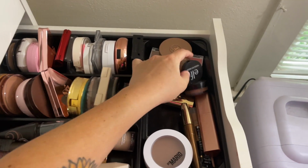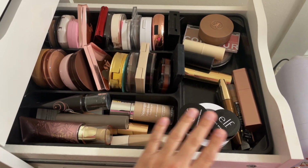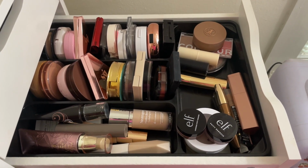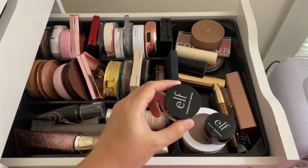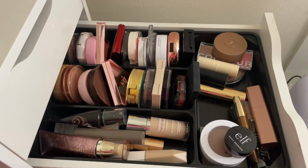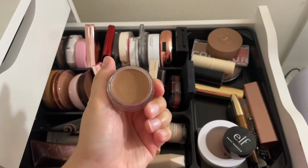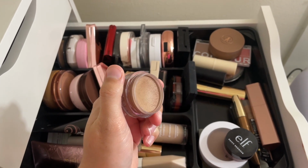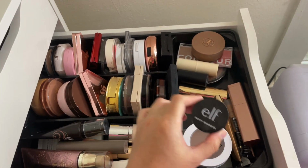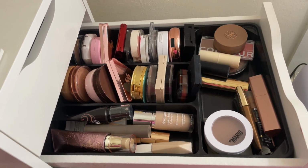As far as cream bronzers go, I have been loving my e.l.f. putty bronzers. I can't believe it because these are products that have been, again, similar to the Winky Lux concealer, where they've gone really back and forth within my collection. So first off, I have the Luminous Putty Bronzer. I do have the shade Summer Fridays, and I love this, especially for the summer. I love the glow that it gives to your skin, and I also really enjoy the pigmentation level of that one as well. And then I have the original putty bronzer, and this is in the shade Honey Drip. Also like this as well.